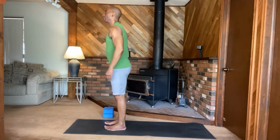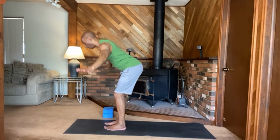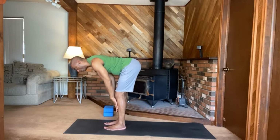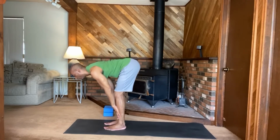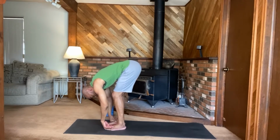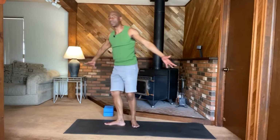Let's do that same sequence again. This is our half salute to the sun. Here we go. Inhale, reach into the air. Exhale, let's fold forward. Take your time, soft knees. Inhale, rise up halfway so you form that long tabletop, crown of head leads forward. Exhale, forward fold. Brief pause here. Then shift your weight back into your heels, bend your knees, look forward, inhale, reverse your swan dive, come all the way back up to standing, reaching nice and high, exhale, arms down by your side. Let's pause here. Hold in stillness, deep breaths in and out.